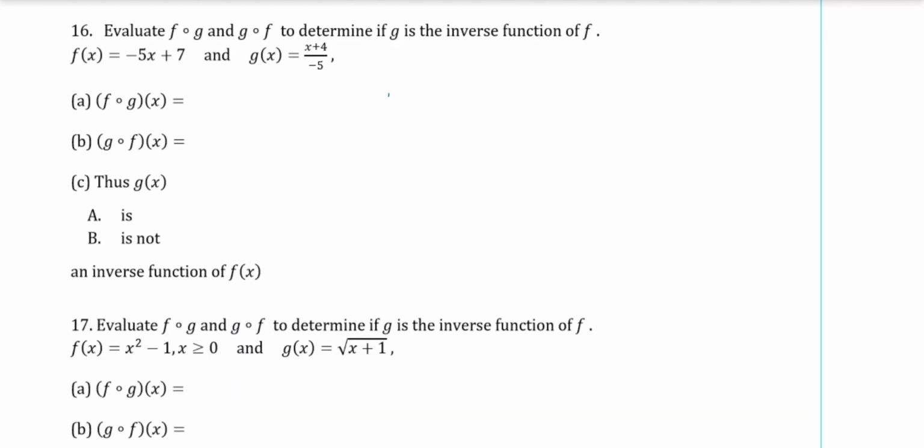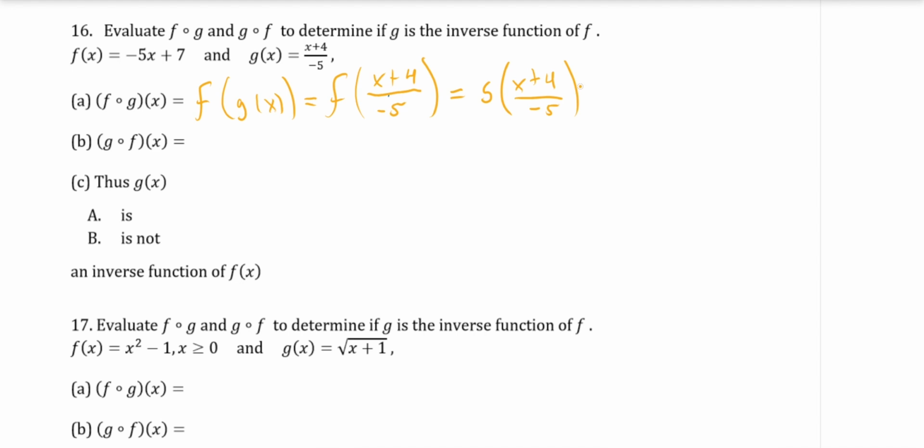So for this next one, we're going to want to compose the two functions again. What is f of g of x? Well, we need to take g's rule and plug it into f of x. So we take f of x plus 4 divided by 5. And then f's rule says multiply that by negative 5 and then add 7 to it. And we were doing pretty good with this times minus 5 because that cancels. But now I just wind up with x plus 4 plus 7. And that's just x plus 11. That's not the identity function. These are not function inverses.